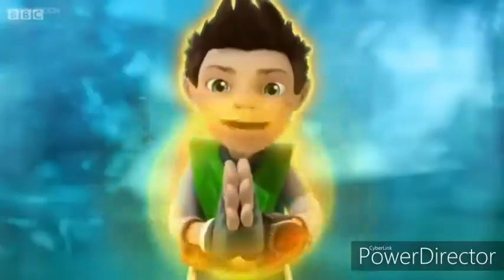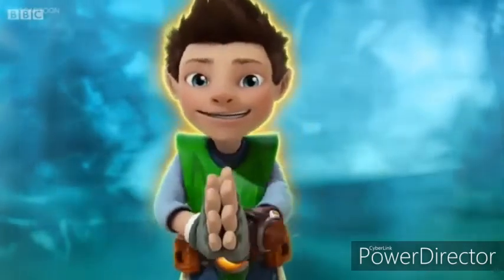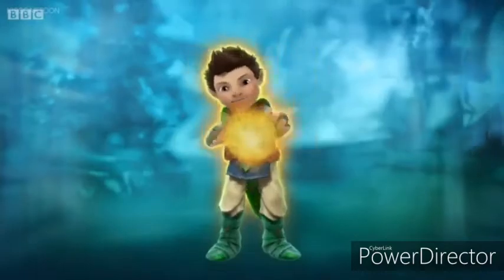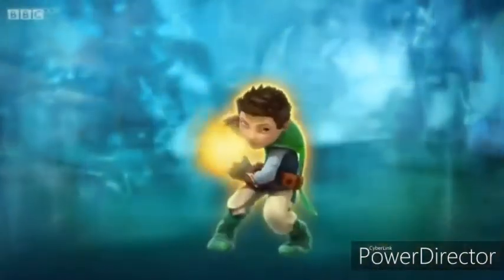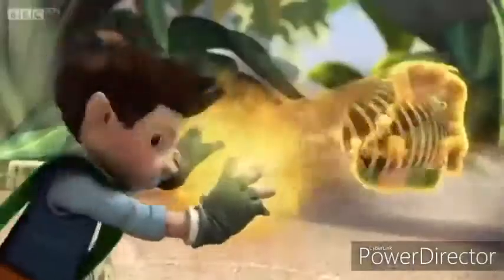Now clap and say Mega Power Boost to send the magic to me. Mega Power Boost! It's working! Thanks for your help.